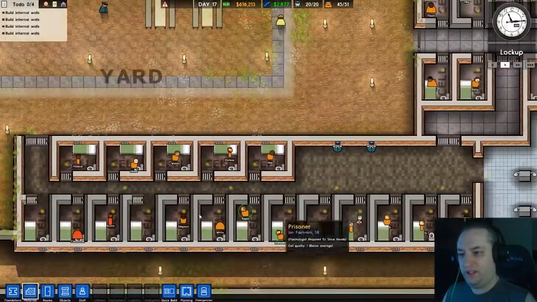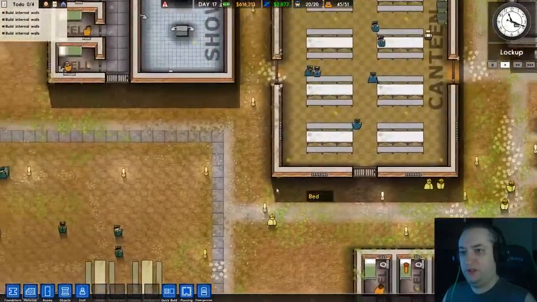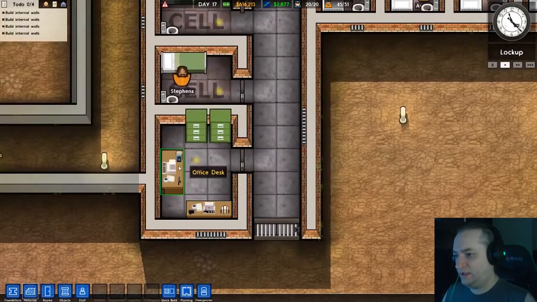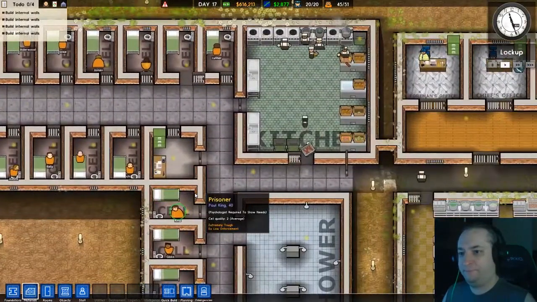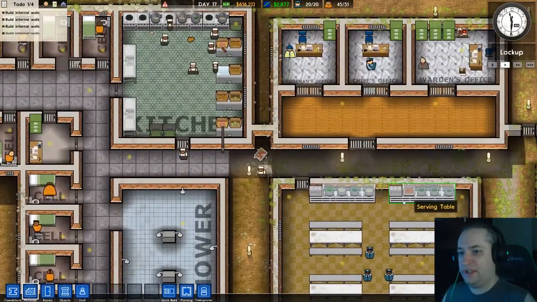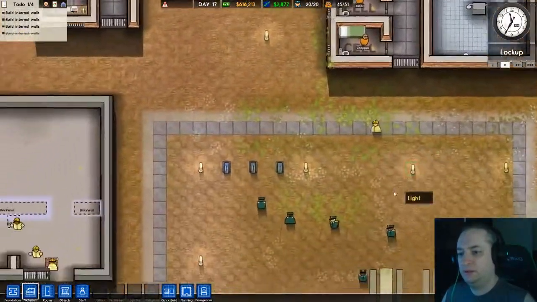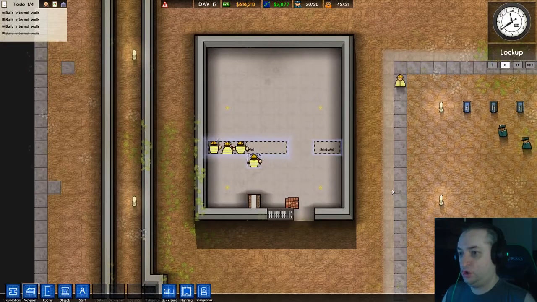Oh no, I noticed, okay, that's all cells. Now I noticed over here there's an office. Interesting. I don't know why that's there. Personally, I'd attach the kitchen to the cafeteria myself. Okay, but these guys are working. Good.